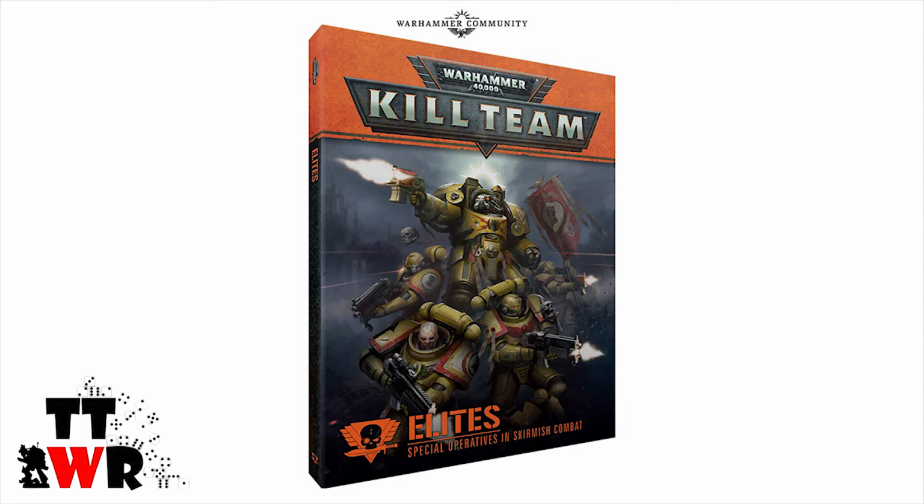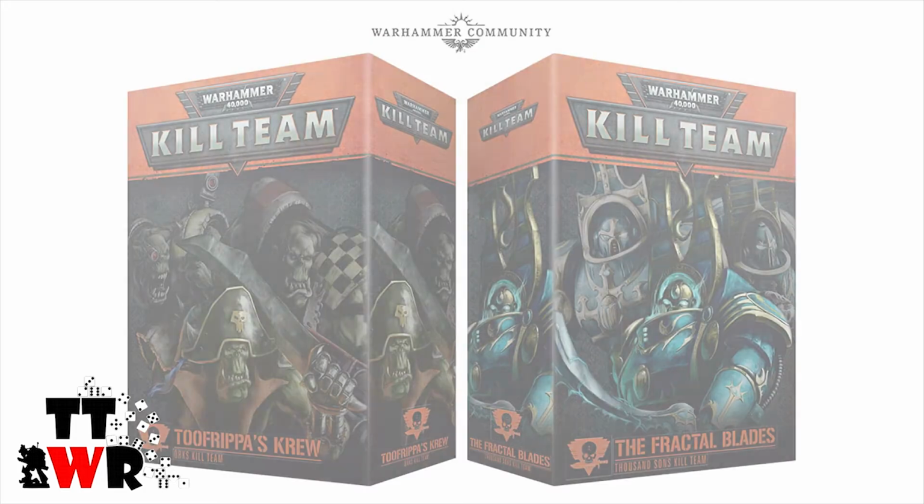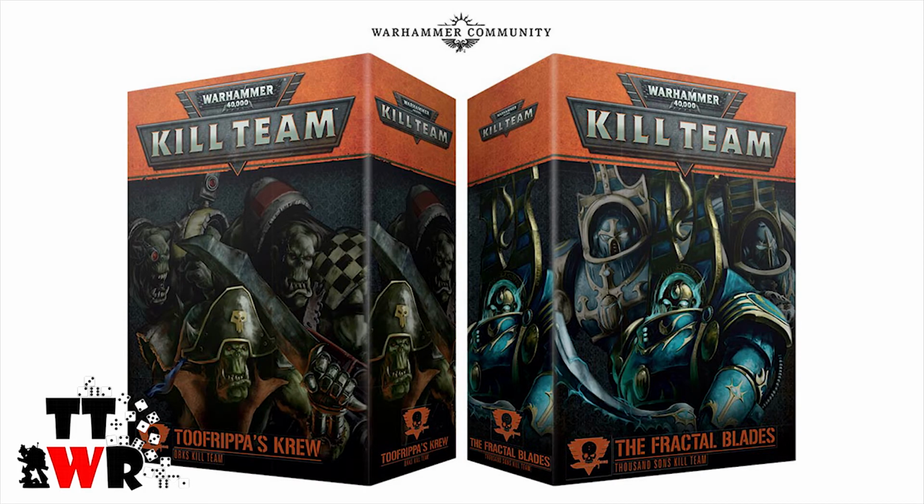So not only are we getting a new Kill Team rulebook with all the rules in to add these elite options into your Kill Team, but we're also getting 2 new box sets. We're getting the Fractal Blades, which is a 1,000 Sons box set, and by the looks of it, Terminators. And we're getting Tooth Ripper's Crew, which looks like it could be quite an interesting little pirate-themed orc box set, which I cannot wait to see the actual contents of.